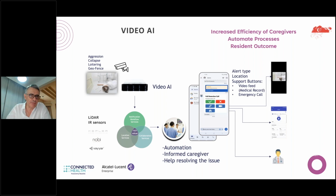Besides that, you also have one camera button. When they press that camera button, they can see live what's going on at the camera that detected the problem. There is also a link, a URL, that opens the medical record. In this facility, we have the authorization and consent from the parents and the people themselves to also use face recognition. With this, if the camera can capture it, when they press on this button we can open the medical record directly of the patient in question. So they can see, okay, when there was a collapse, did that patient have their medication this morning? Was it taken? And the history, and so on, so that they have all the information in front of them, and they can immediately fill in the report as well.